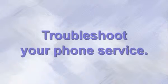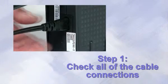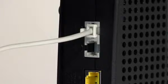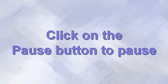Okay, here's how to troubleshoot your phone service. Step 1. First, check all the connections on the back of the device to make sure they are good and tight. Check the coaxial cable going into the box, then check the phone cables to make sure they are snapped into the jacks. A loose cable anywhere could cause you to experience a loss of phone service, so please check to make sure everything is connected and no phones are off the hook. You can press pause now while you do this, and then press play to go on to step 2.